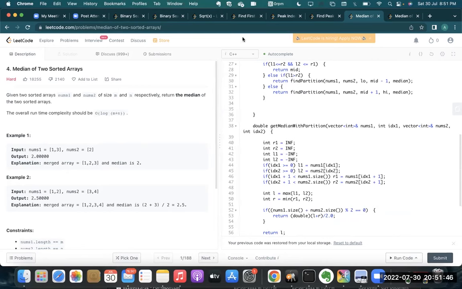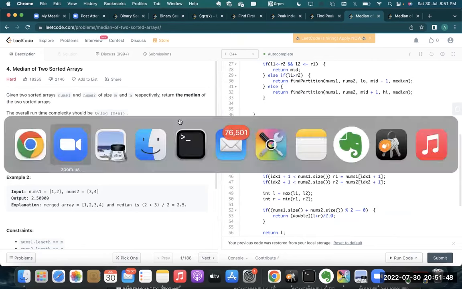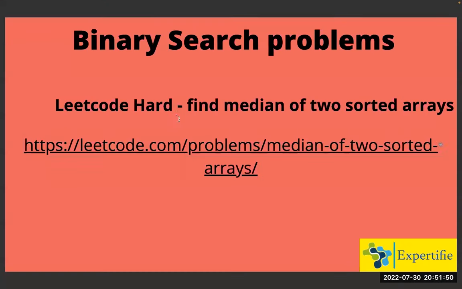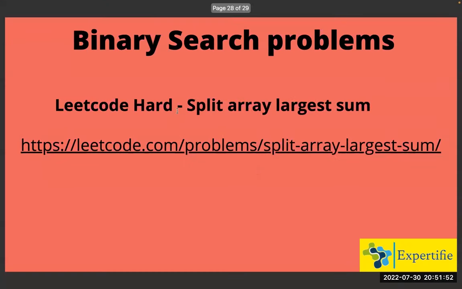I had one more problem, which I'll not discuss. I'll just tell what I didn't cover, which was split array largest sum again. Smallest question is the hardest one to implement. So this is a forward question, but again, this is very hard to implement. We don't have enough time today. So we will maybe take up this problem in the next class.